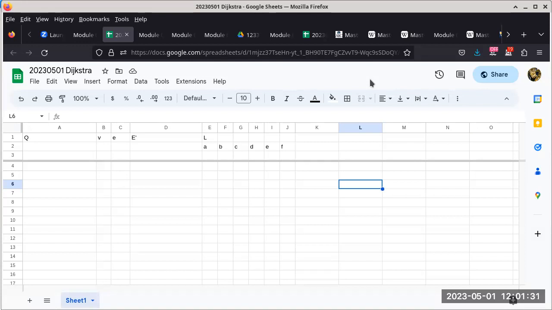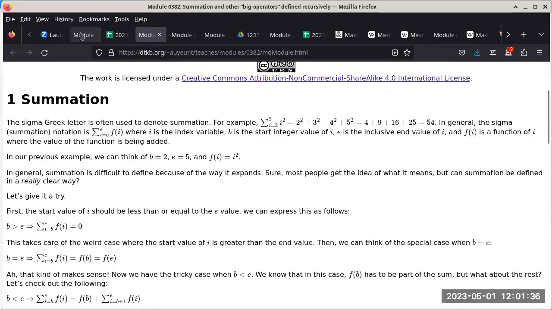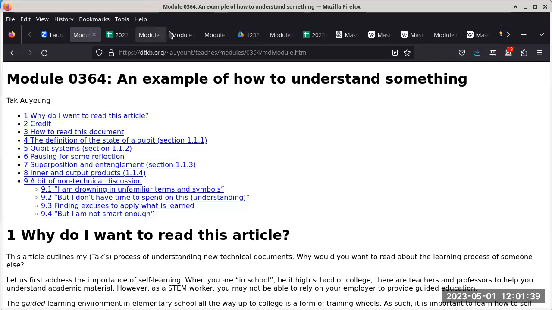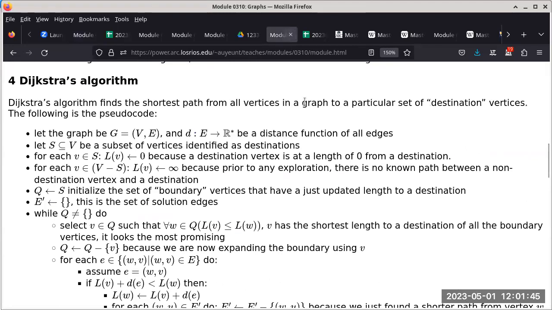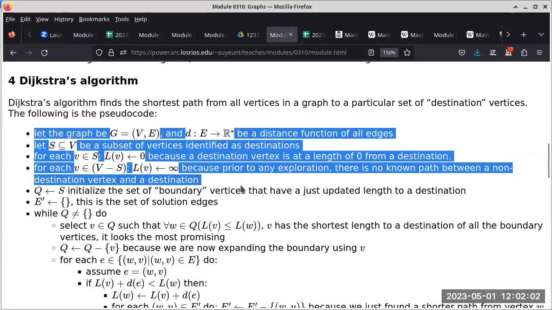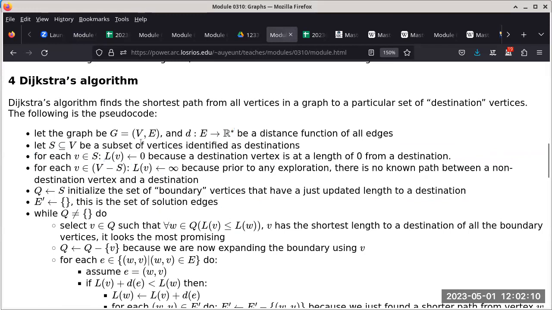All right, so as I said a little earlier, we'll go back and revisit the algorithm just a little bit. First I have to find it. So I'm not exactly sure where to put it. There you go. All right, so this is the Dijkstra's algorithm. We'll go over the entire algorithm first, and then we'll go for the trace. So the algorithm starts with some initialization. Let me highlight which parts are the initialization. So everything from here all the way up to right before the while loop, these are all initialization. We are basically just doing this one-shot thing so that we can get the whole thing set up.